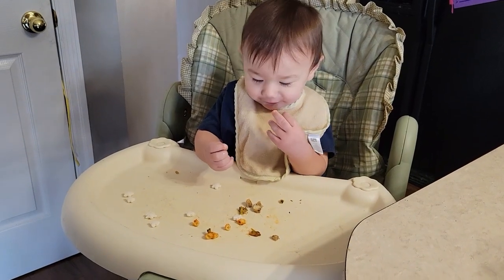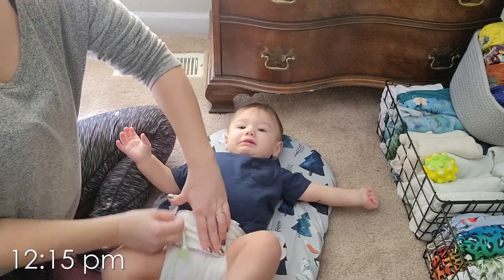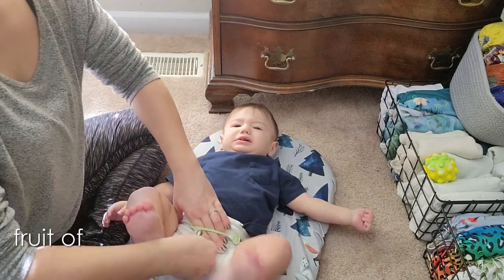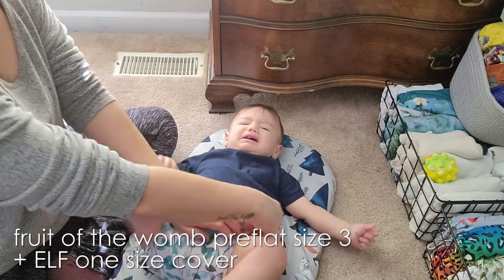Next we've got a fruit of the womb size 3 pre-flat and a snappy with an elf diaper cover on top.